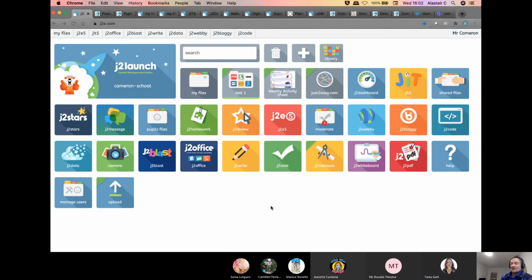In the next session, we are going to revisit this, and we're going to look at how to collaborate on blogs. And I'm going to give you some ideas for collaborative blogging amongst classes, by yourself, with feedback, peer assessment, and looking at establishing, hopefully, some quad blogs as well. So an opportunity to collaborate beyond Malta with schools outside that are using J2E2. So please do join us for that one.